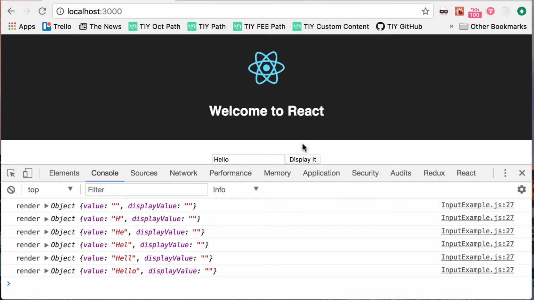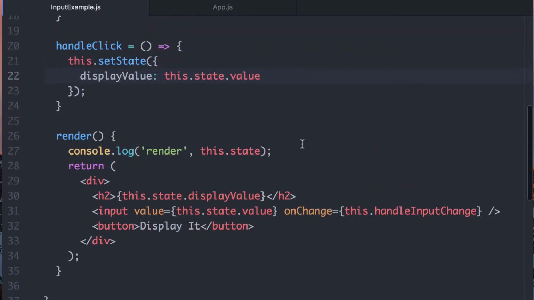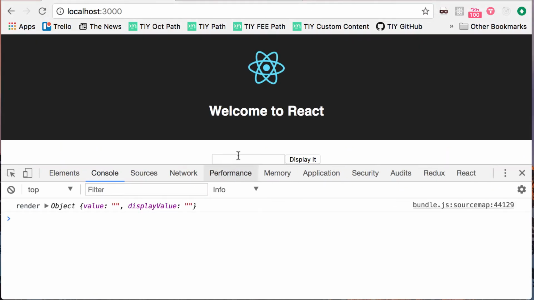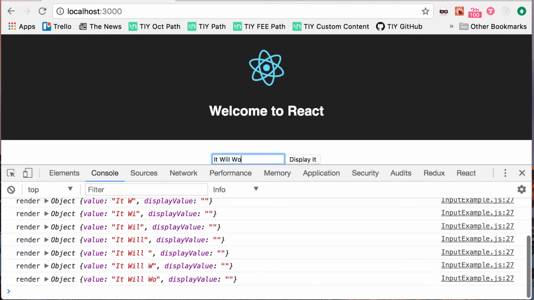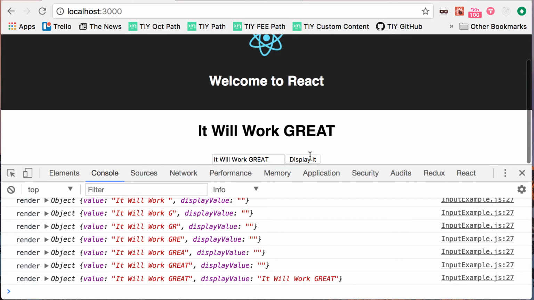And as you can see, I'm wrong. I must have done something terrible, like forgetting to actually hook up the button. Let's try this again. This time it will work great. Hey, look at that. It worked great.